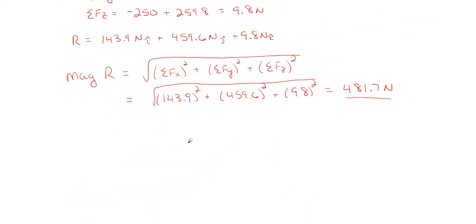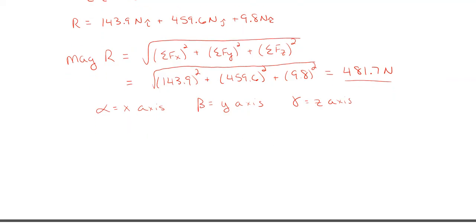So typically, now this is not always the case, but typically what we do is that we say alpha is off of the x axis, and then we say beta is off of the y-axis, and then we say gamma is equal to the angle off the z-axis when we're looking at our final resultant. Instead of using theta x, theta y, and theta z, which typically has to do with the component forms, alpha, beta, and gamma have to do with the resultant magnitude in the end. Now, that's not always the case, but that's just typically what's done.